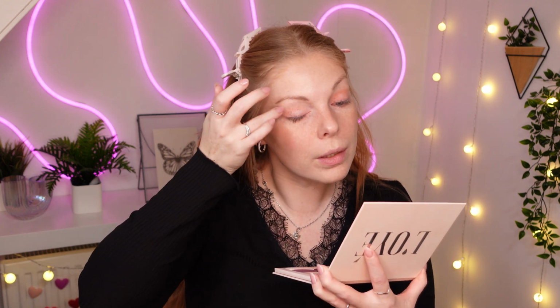So the face has been set. So let's sit a little bit further back, so hopefully you can see a little bit more of what I've been doing. So I'm going back in with the little eyeshadow palette, and I'm going to put a little bit of shimmer on my eyelids, just to give it a little bit more extra for when I'm putting on my wedding dress later on. Just a little pop of glitter, and you can see I just put it on my finger, whack it on my eyelid, and it is so easy to do.